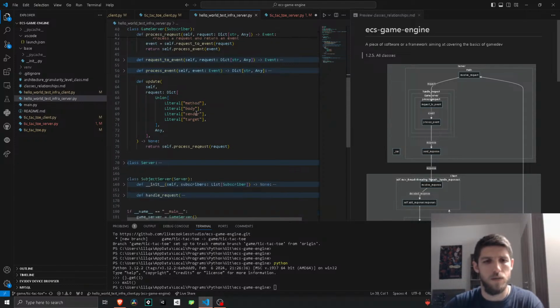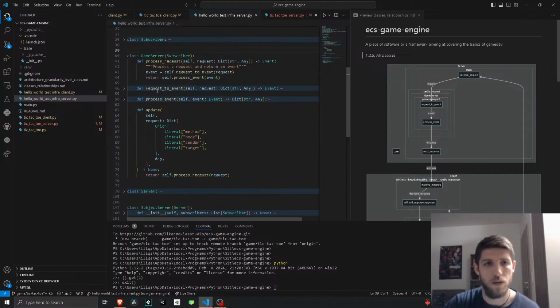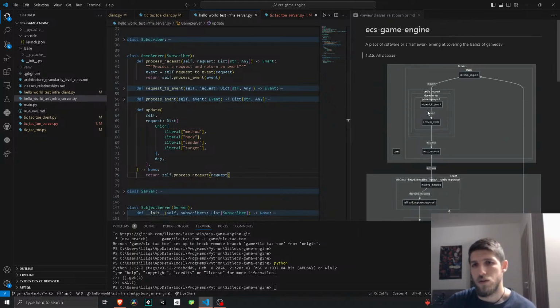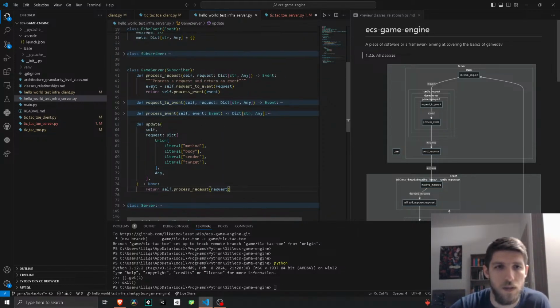Yeah, great. I really feel like this architecture, specifically for a game server, is quite nice because the server receives the messages from the client and it directly passes the messages to the game server, and the game server takes care of the logic of the game specifically.